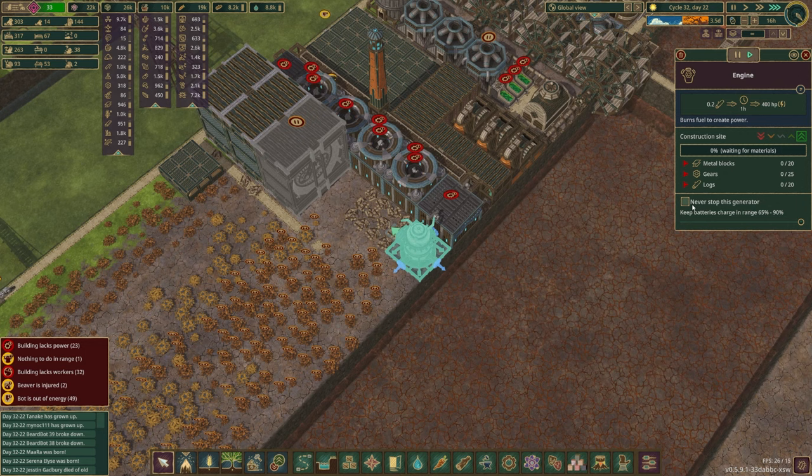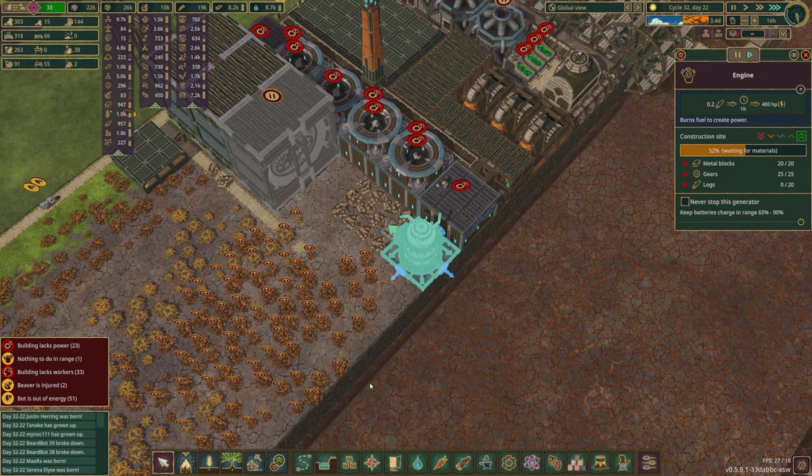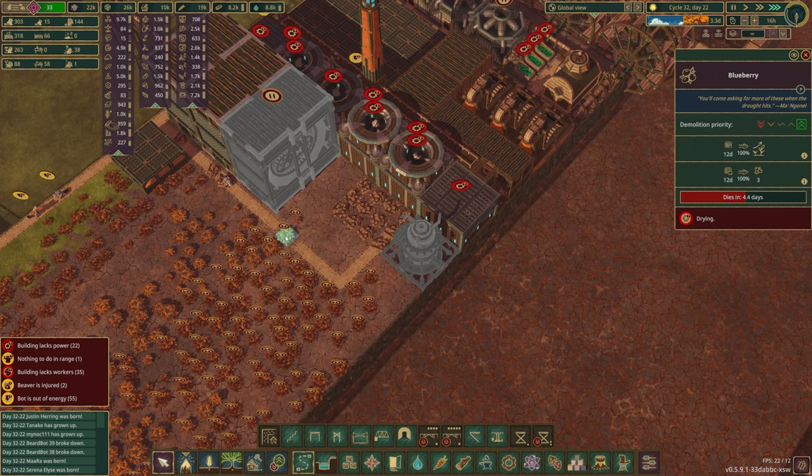Never stop this generator. Well, I guess that's probably not super irrelevant. Yeah, there you go. It's not super relevant because this just needs to be working anyway, regardless. Yeah, get rid of that blueberry bush. We don't care.